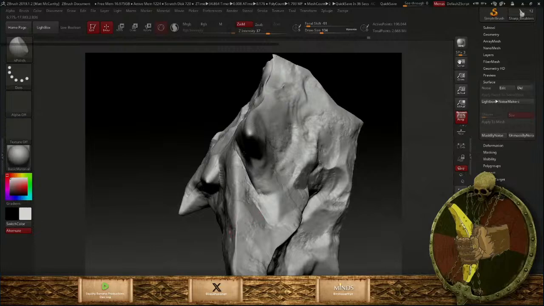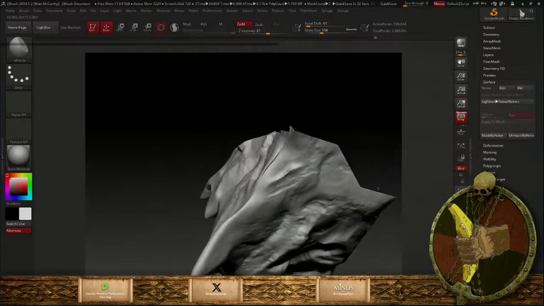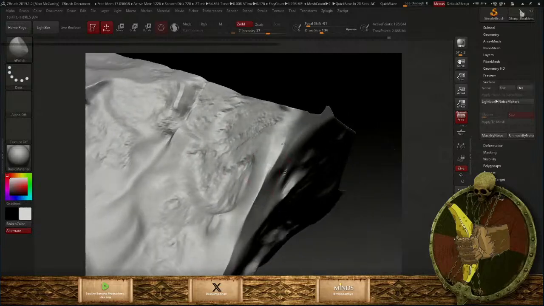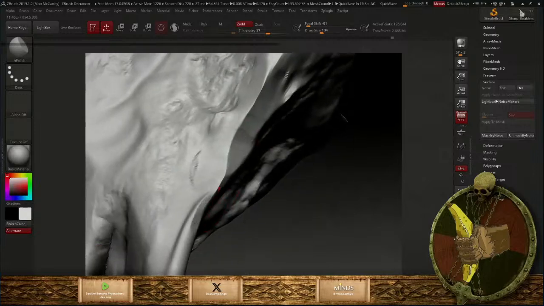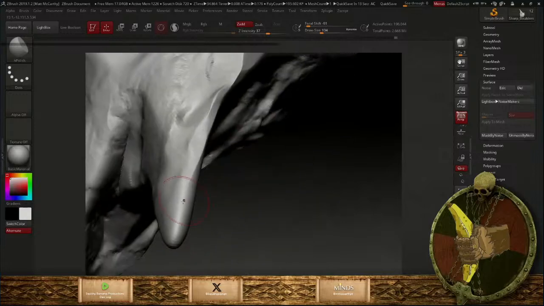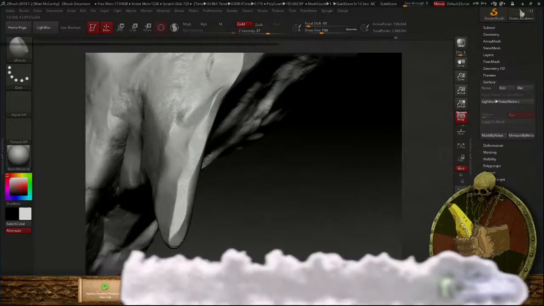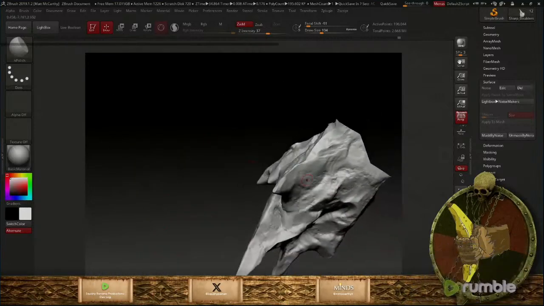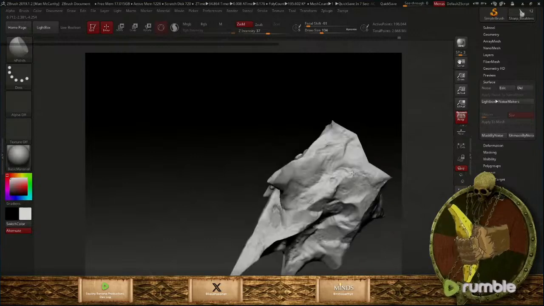That's looking okay. This is the only thing I don't care for. That may have just been enough to fix it.